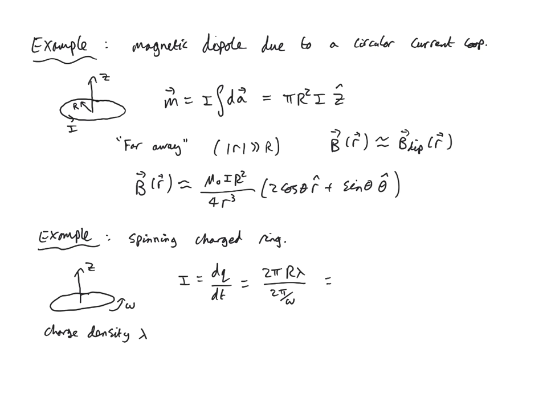And a lot of it cancels, and I end up with omega R lambda. Good, so that's the current. And then this tells us that the magnetic dipole moment m is just pi R cubed omega lambda times, it's a vector quantity, so we multiply this magnitude by the direction which is perpendicular to the plane of the loop, which is, in this case, z hat. And again, with that, we can plug it into our expression for the magnetic field.